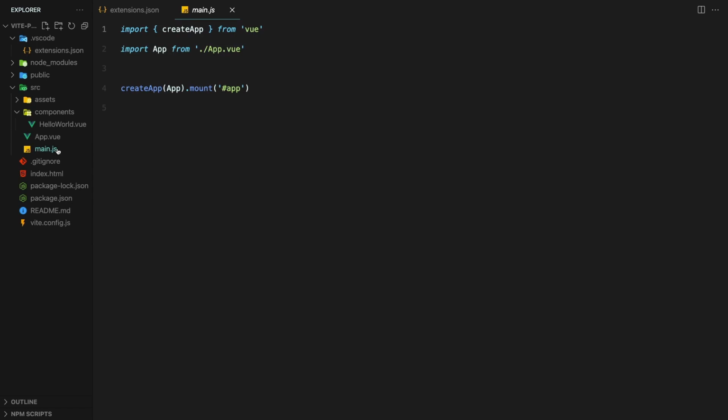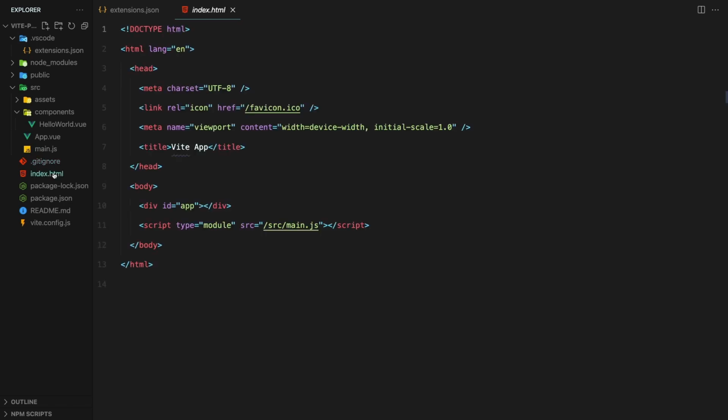Alright, finally, in the root directory, we've got a boilerplate .gitignore file with some files to exclude from Git in it. Also, an index.html file where we actually include the main.js file. This is the single page that will host our single page application. There's also a package-lock and package.json file for keeping up with project dependencies, a README, and finally a vite.config.js file.